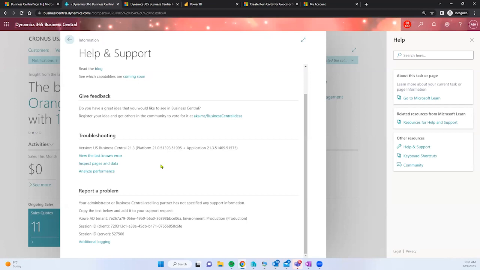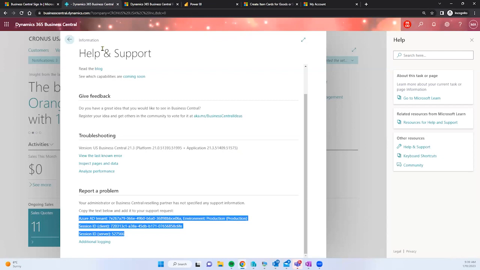Sometimes we would ask, what is your Azure tenant? You can provide me this information: production, environment, and so on. All of these numbers are good for me. But the idea is that you might specifically contact us, find support in the forums, and of course in the community, or learn by yourself.